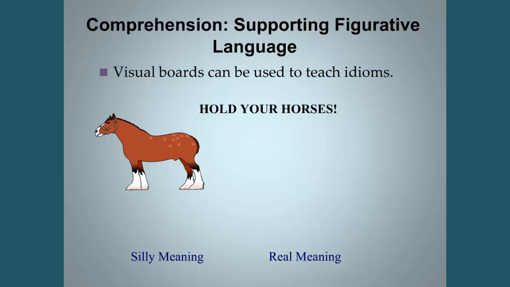Sometimes I use Amelia Bedelia books, but Amelia Bedelia books are so rich in the idiomatic language that sometimes it's too much for kids with autism, so I may just use a page at a time to help them through. But using visuals and contrasts are really, really important for children to learn that words aren't always what they mean. Sometimes there are groups of words that can mean something different.